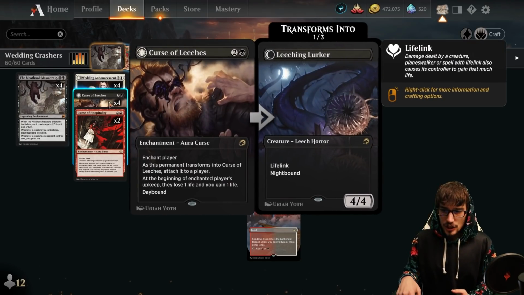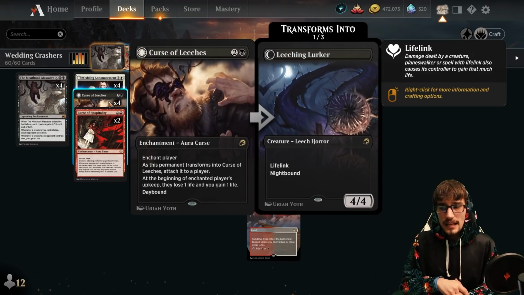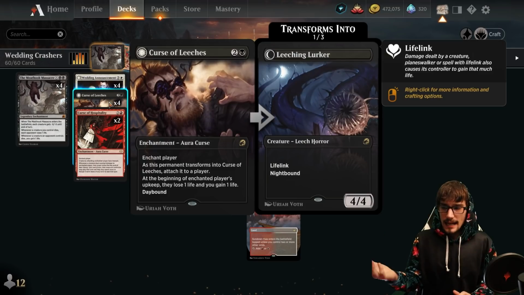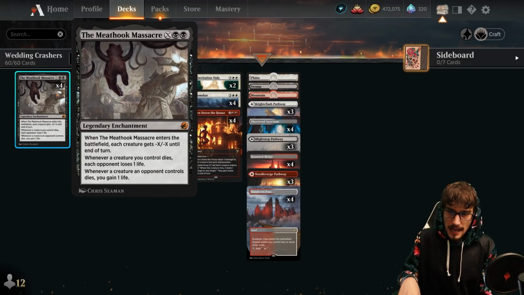Curse of the Leeches. An enchantment. As it enters, attach it to a player. At the beginning of enchanted player's upkeep, they lose 1 life and you gain 1 life. That's Daybound. Nightbound, we get a 4/4 with lifelink. That's totally fine. We also have chip damage through the Meat Hook Massacre.